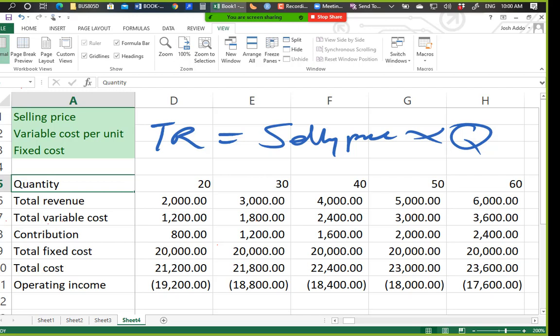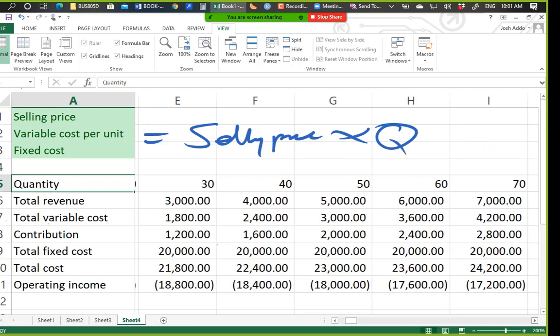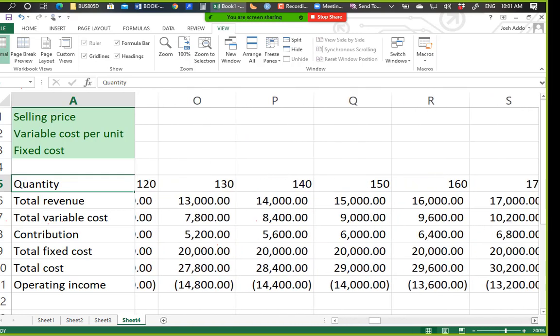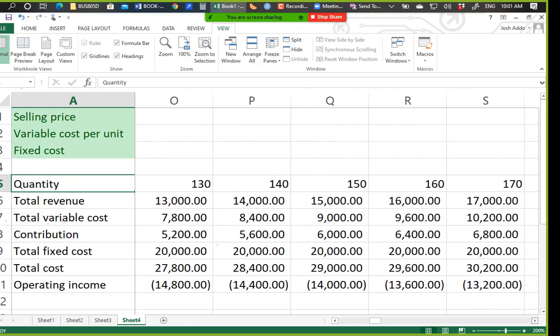Then you know that at the break-even quantity, total revenue is equal to total cost, and that operating income is 0. So as you drag, maybe you want to have your eye on that. All of these quantity regions up to 170 now, they are all quantities when we are producing, we get losses. We are not able to cover our fixed cost, but at least we get some positive contribution towards recovery of the fixed cost.